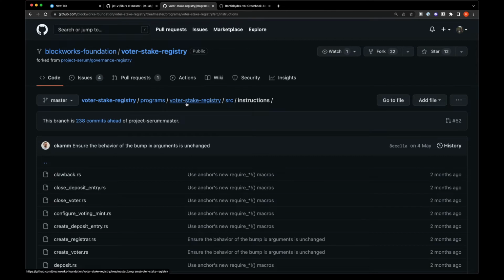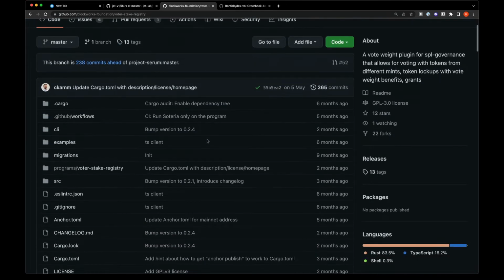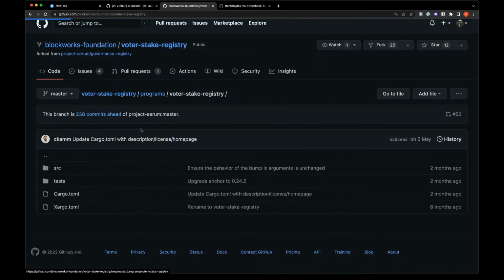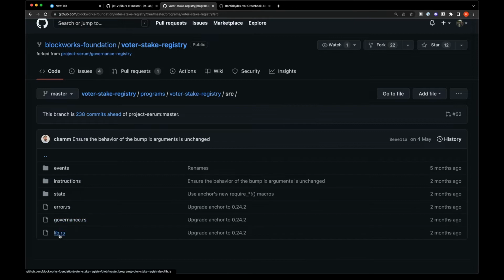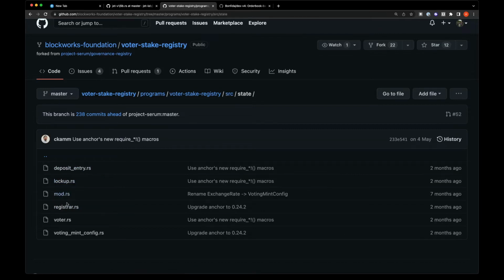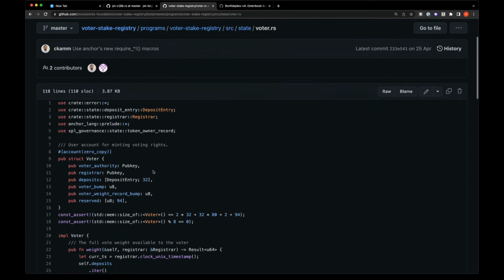Just to give a few other examples of people doing this, there's the voter stake registry program that was made a few months ago by people at Mango to make it easier to vote in the DAO without having to post tokens or whatever. Here we've got the lib, the governance, your error file, and then these other folders. I think they use state to represent the program accounts.